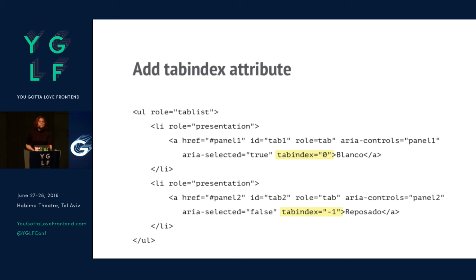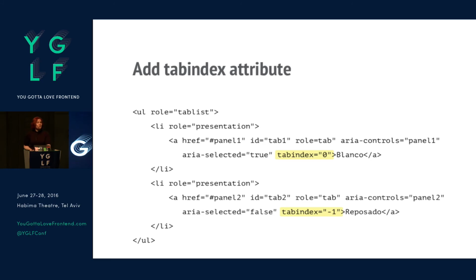We're going to use our old friend, the tabindex attribute, but we're going to use it in a slightly different way this time. When we listened to the screen reader example from before, it was necessary to tab from each of the tabs to the next. And this, I'm sorry, is where the language gets confusing. Tabs and tabs confuse the best of us, I'm afraid. But in this case, what we want to do is just have a keyboard user use their tab key to move on to the currently selected tab, and then use the arrow keys to select a different tab, to cycle between the tabs. If they press the tab key again, we want their focus to move back into the content.